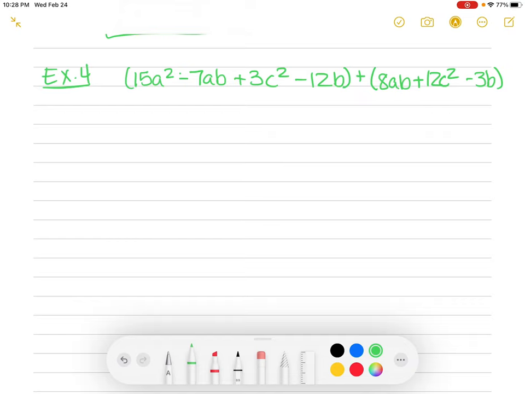Now that we're back, I'm going to do this one a different way. Instead of writing them on top of each other, I'm going to go through and just find their like terms. So here's 15a squared. This is the part that tells you if it's a like term. So are there any other a squares in this section? There are not. So I'm just going to bring that one down and put 15a squared. So now that one's done, I'm just crossing it out so that it helps me see it visually.